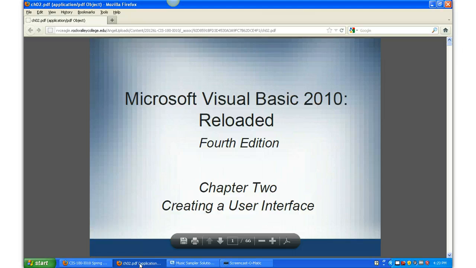On creating a user interface, I'm going to highlight some of the items for this chapter.